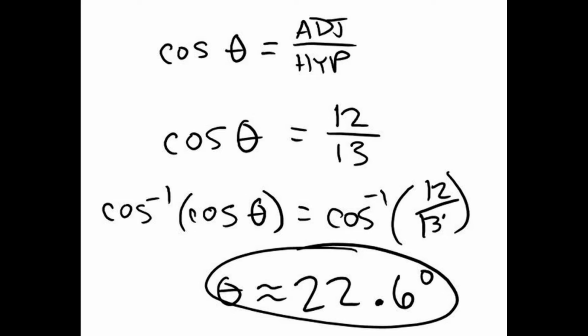When you do inverse cosine on your calculator, usually it's second cosine, above the cosine button. Make sure you have a calculator in front of you, on your computer or on your phone, that has inverse trig functions, because not all of them have that. Also, make sure you're in degrees, or else it's going to give it to you in radians or something else. You hit the mode button and switch to degrees, usually DEG.